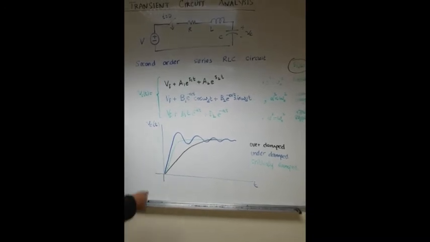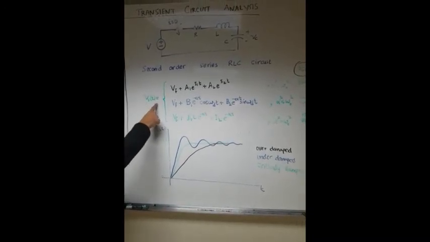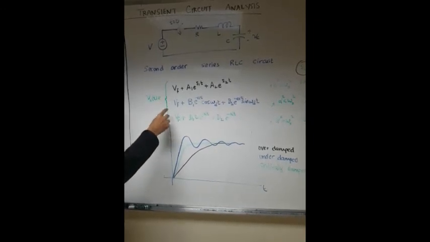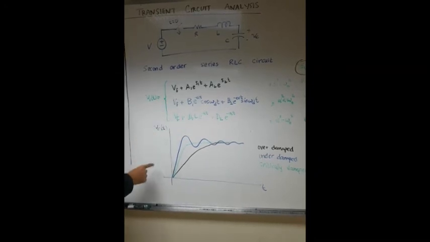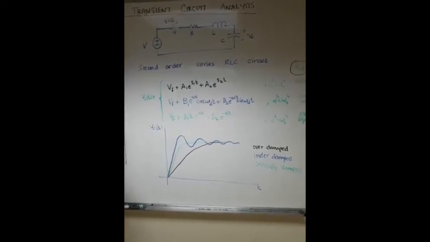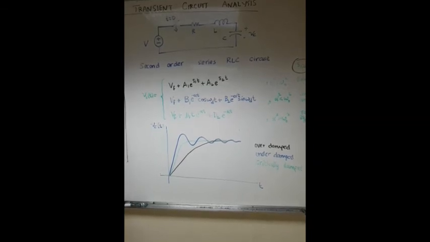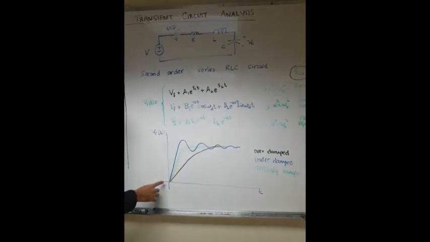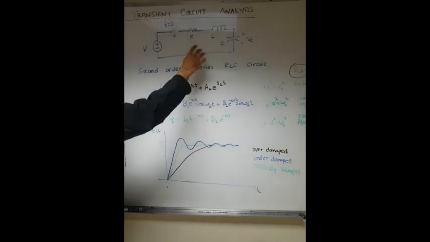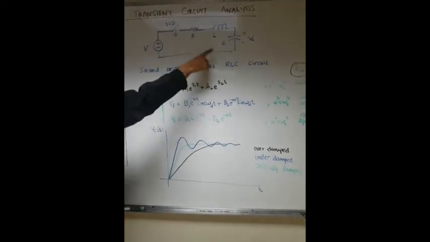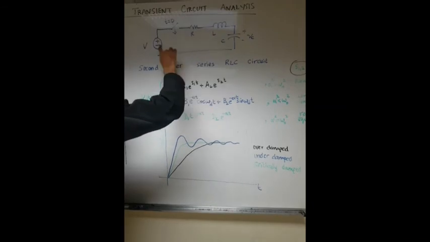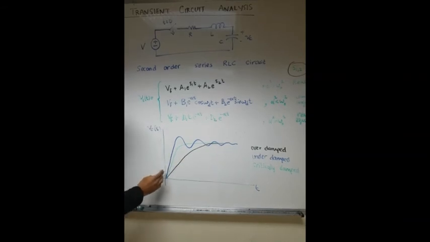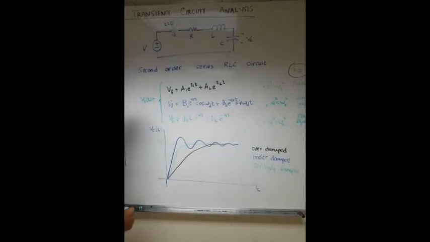Okay students, now we will see the plots for the voltage across the capacitor. Since we have three possible solutions, we will see the plots for all three cases. As we assumed in the previous first order series RC circuit, we will assume here also that the voltage across the capacitor was 0 initially. So there was no voltage across the capacitor, it was not charged. And when the source voltage was connected, the capacitor will get the full voltage across it, but it will have some transient response and it will take some time to go to the voltage V.